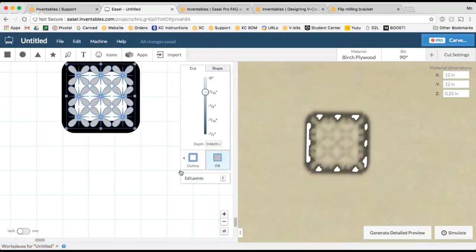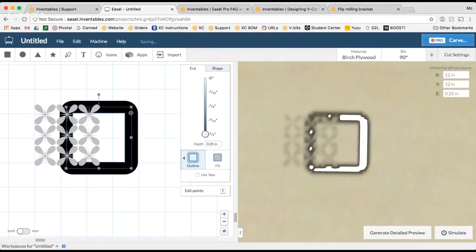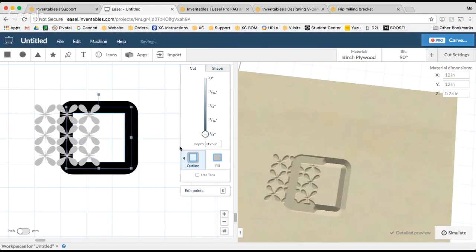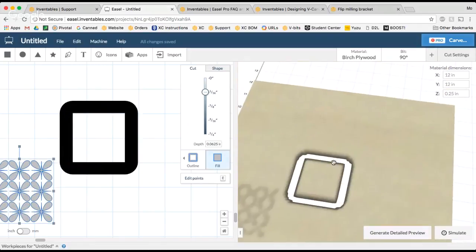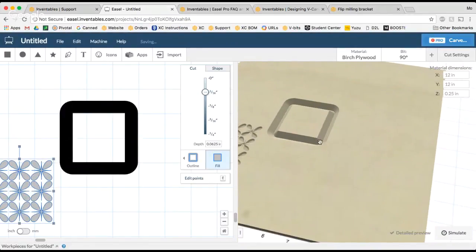So what's important to remember is that the actual square, when it cuts out, is not going to be just the white part that I see. Because of the way that the V-bit cuts, I'm actually going to have this ridge as well. Let me move this out of the way so it doesn't get all funky. It's a little hard to visualize right now, but essentially this part with the beveled edge, the opposite side of that is still going to be exposed on the side of the shape.